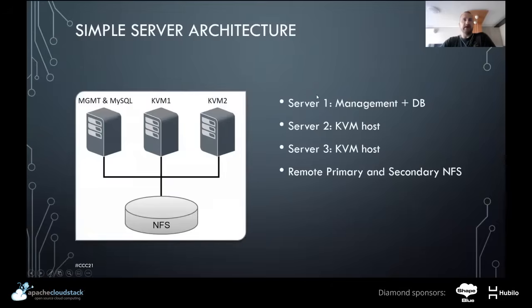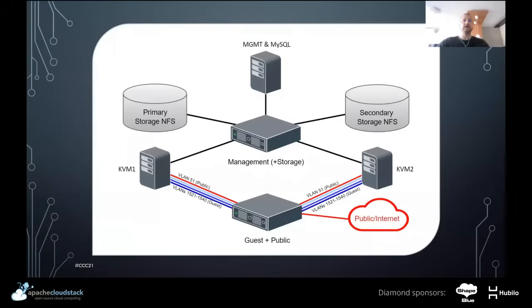So this is going to be a very simple deployment with only 3 servers. In my environment, I'm actually using the nested virtualization, so these are actually virtual components, but it's absolutely the same what you can do in reality or, let's say, with the physical stuff. We have 2 KVM hosts and 1 additional host, which will be effectively our Cloudstack management and Mysql server, while the primary and secondary storage are based on NFS. They are remote on already existing NFS servers, so we will not be installing NFS here.